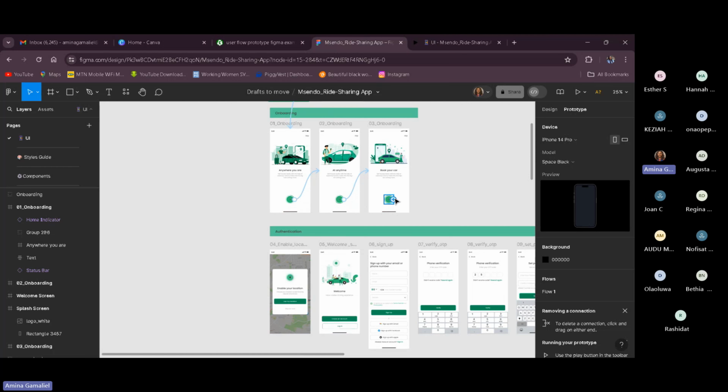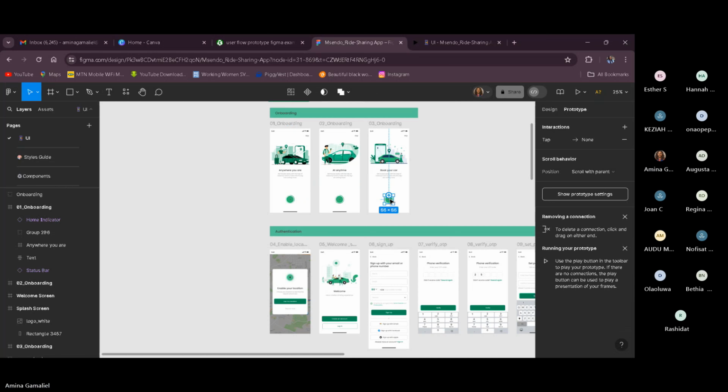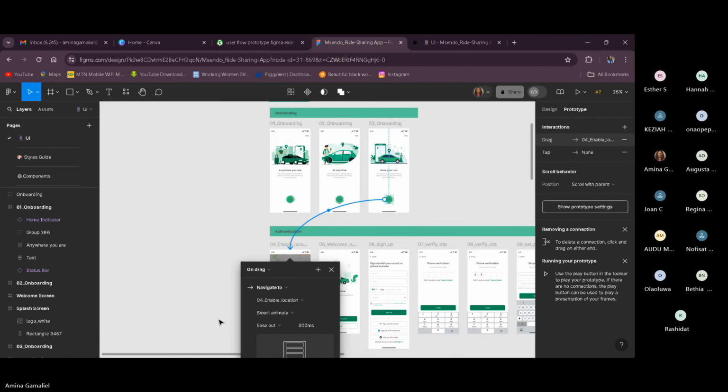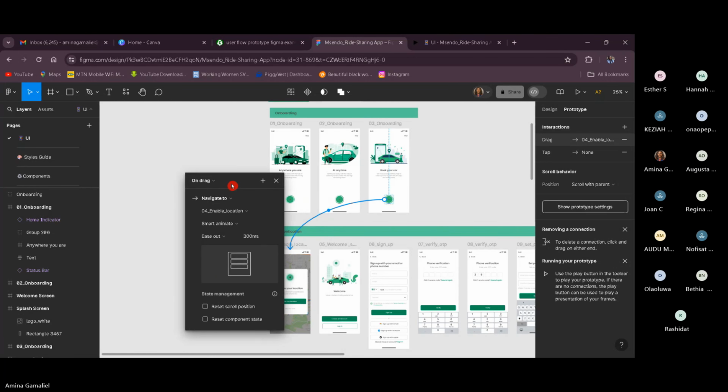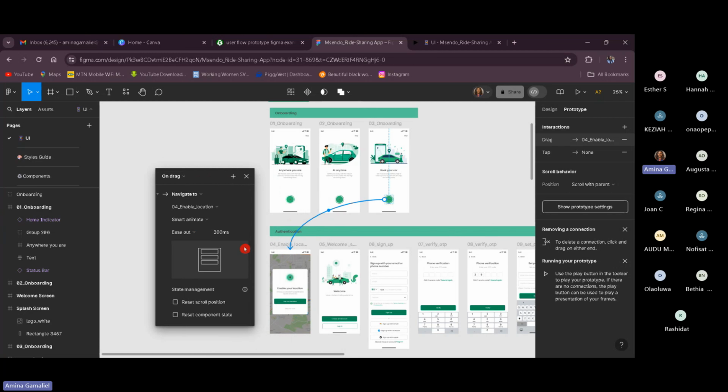So for us to go from this last screen, again, I have to click on go, use my arrow, and bring it to the next screen I want to go to. We're going to leave it on the same settings for now. We're going to explore other things that are in this box. We're going to learn a bit about transition. I just want us to finish the prototyping, then we'll give it more life.